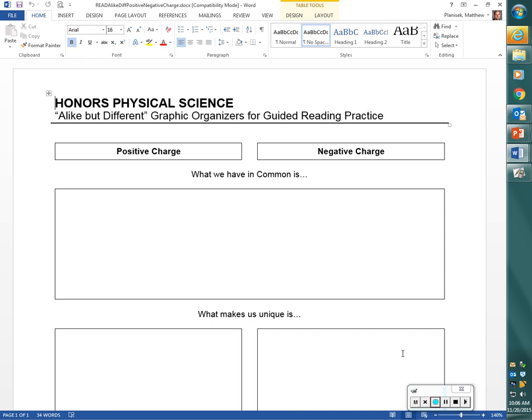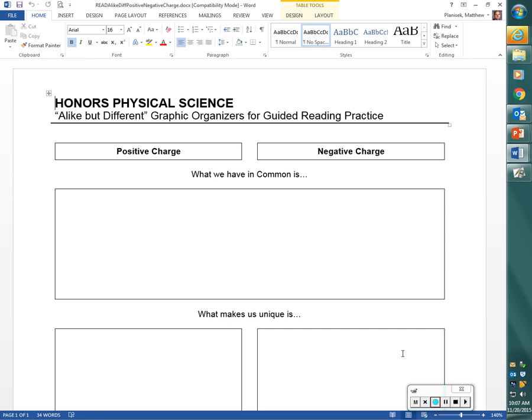Lightning isn't formed of this, but how does something get a charge? What has to happen? Okay, go ahead. It has to end up with a different number of what? It has to end up with an imbalance of protons and electrons, right? Depending on which way we're imbalanced, that then can influence whether it becomes positive or whether it becomes negative, right? So, things that have positive charge and things that have negative charge have a different number of protons and electrons, or an imbalance of protons and electrons.